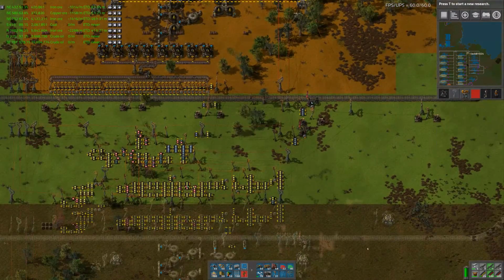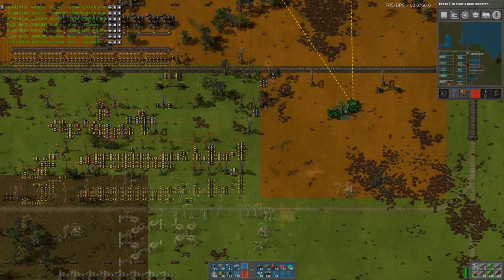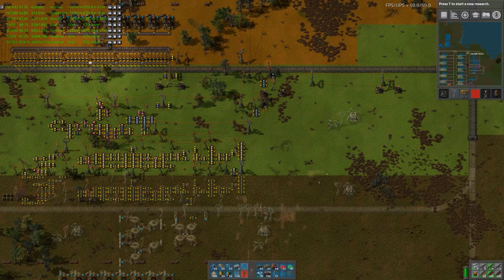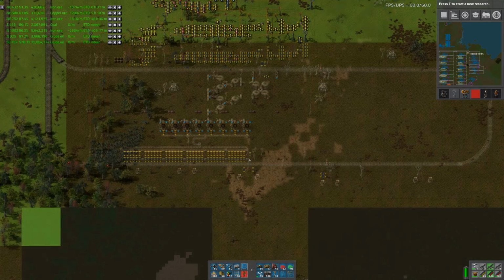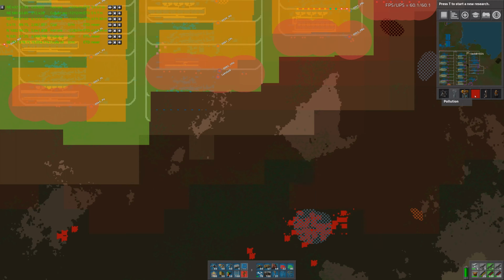Our next issue is that none of these are in range. Okay, I'm going to stamp down this here. Should put that in range. That'll build out that one, which will build out that one. So this will all get built. Only issue is laser turrets, and let's look at pollution.